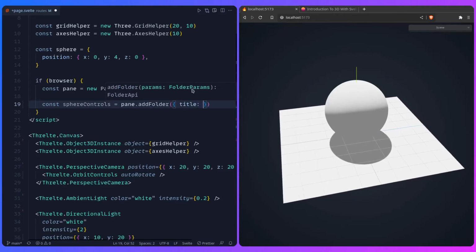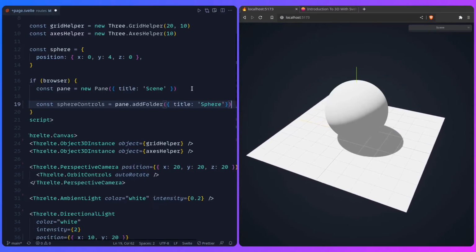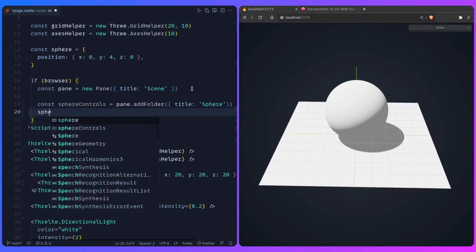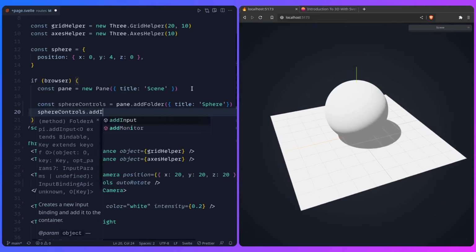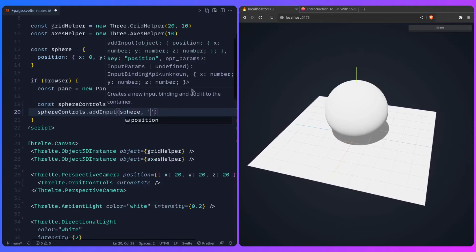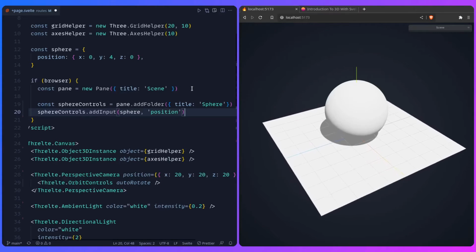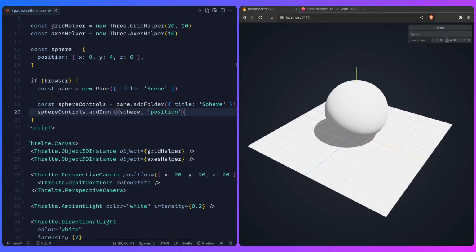And I'm going to say title is going to be the options for the sphere, and now we can use the sphere controls to add an input. We can say sphere controls add input, and now we can say the object, and this is really neat. We can just say position, so it's going to take the key position and display it. So if I save this, awesome.